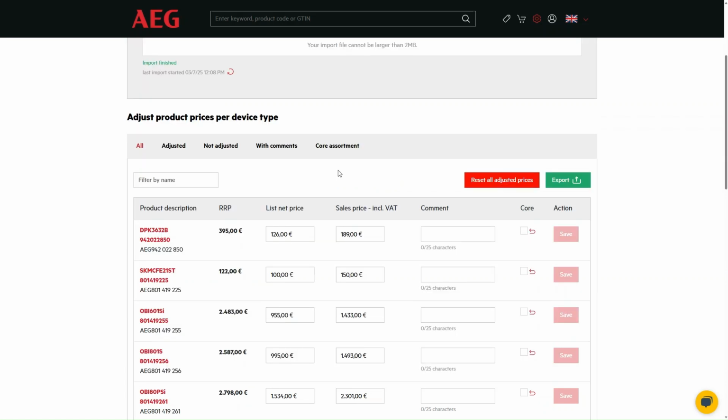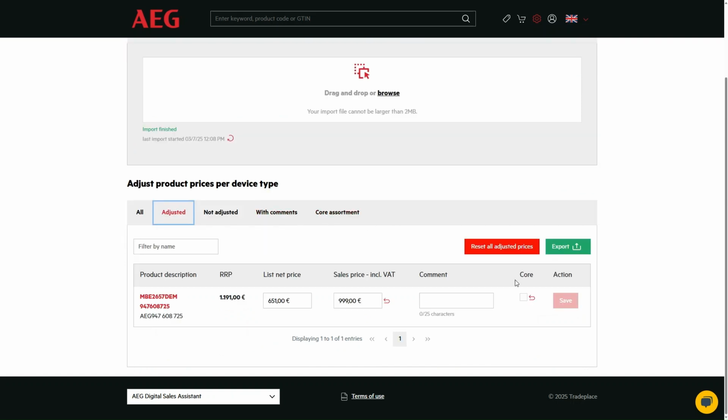Further down in the product price settings, we see an overview in which the product prices per device can be edited manually. Here you can choose between different variants, such as products with manually adjusted prices. As an example, we have a product here for which I have set the manual price of 999 euros.